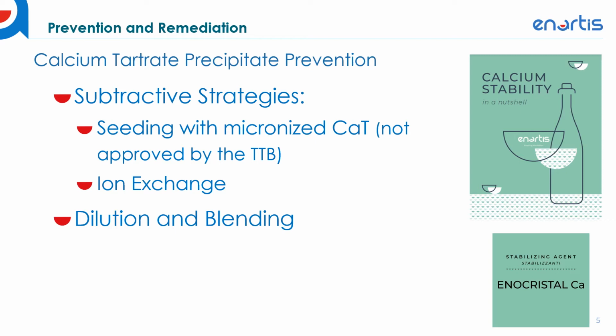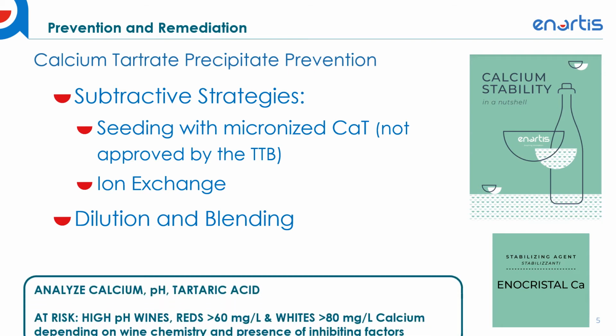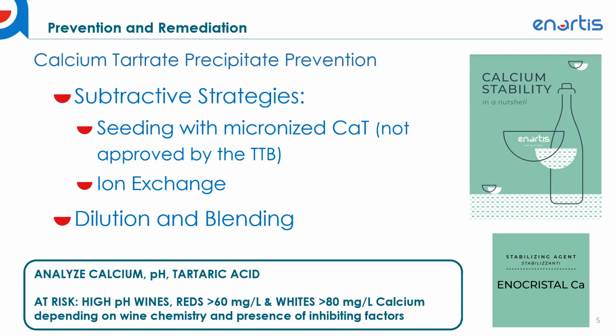Now, calcium instabilities have been increasing throughout the industry and have especially been a problem with sparkling wine producers and gushing. And it's really important that producers start to analyze for calcium along with tartaric acid and pH. Our research and development team has made a model for calcium instability, which is a great tool for assessing if a wine is at risk for calcium tartrate precipitation. And we're happy to provide results to clients if you want to reach out directly to your technical sales rep.